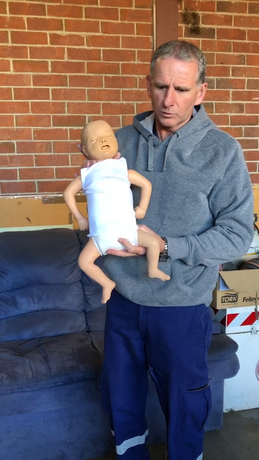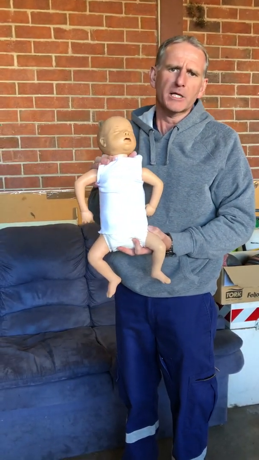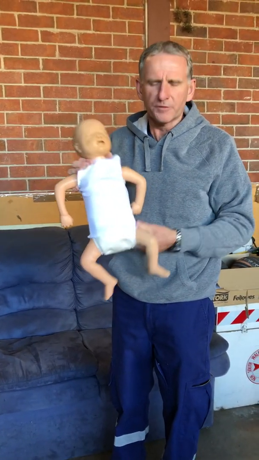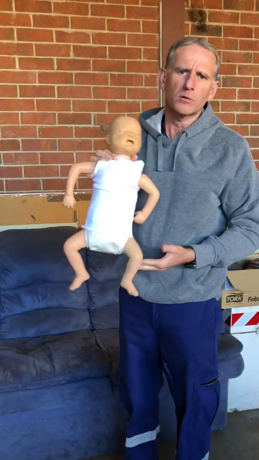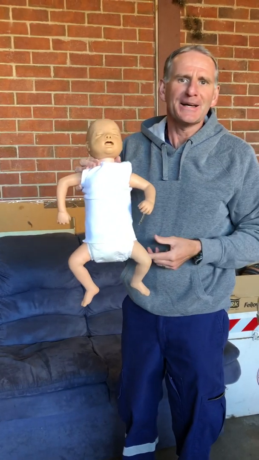After that, we move on to activity. If the child's floppy and atonal, then that becomes a 0. If they've got some sort of flexion to pain, say, then that's a 1. But if they're moving quite freely and quite well, then that gets a 2.